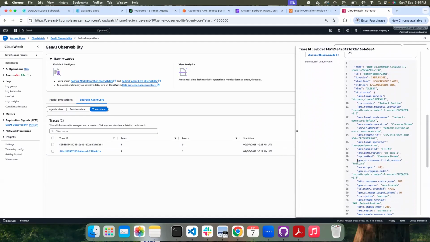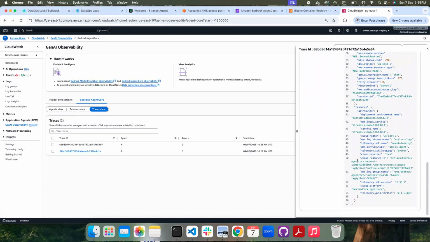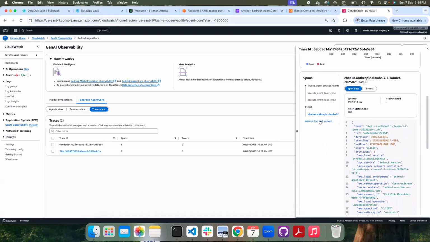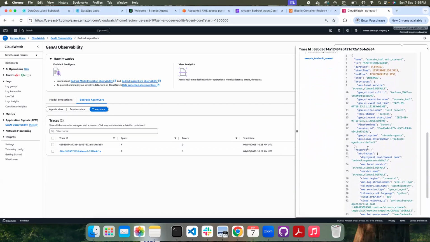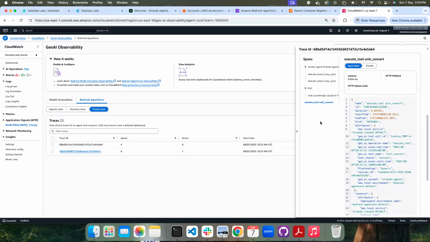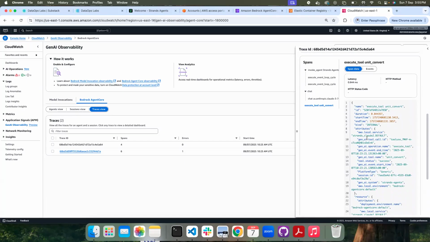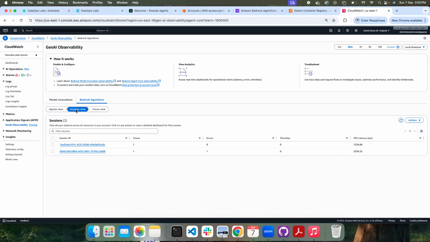For our prompt, it used this tool. It started invoking the tool, whatever tool we have created. This is the tool we have created, right? Unit convert will be used. It is using this. Let's take one more example. I want to show a different example.